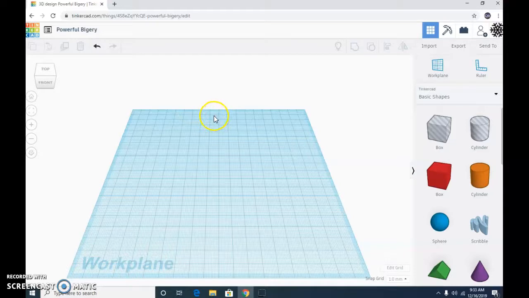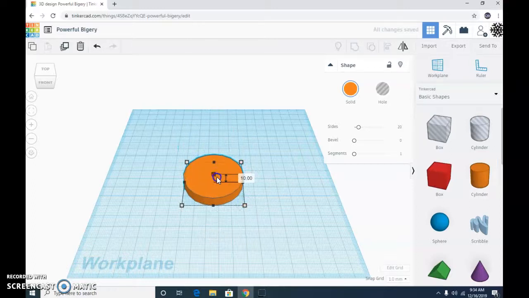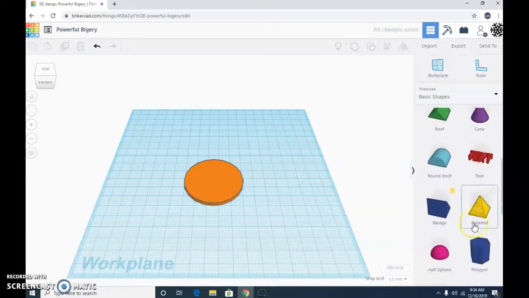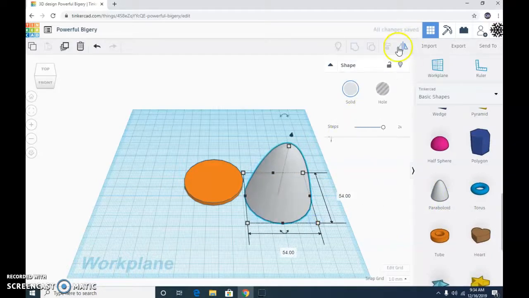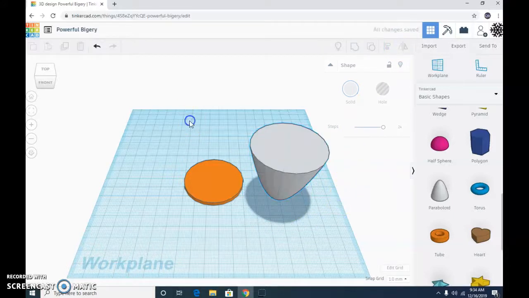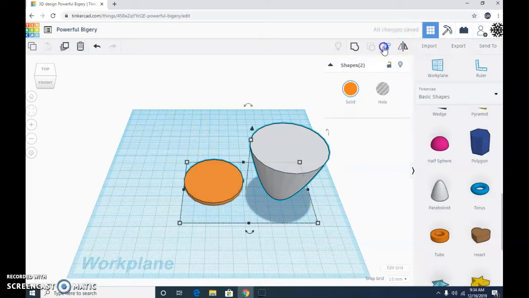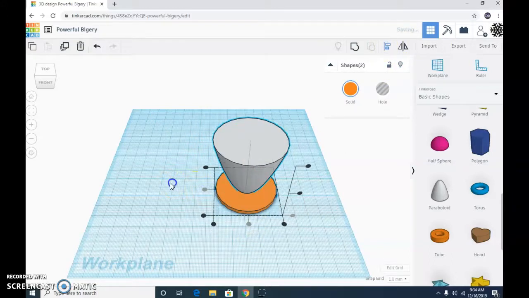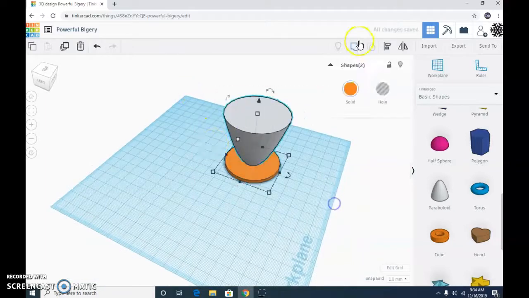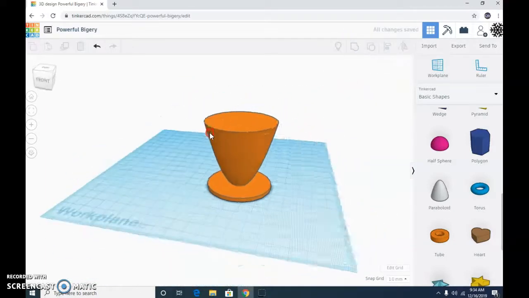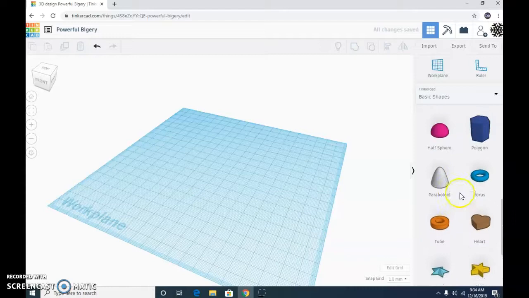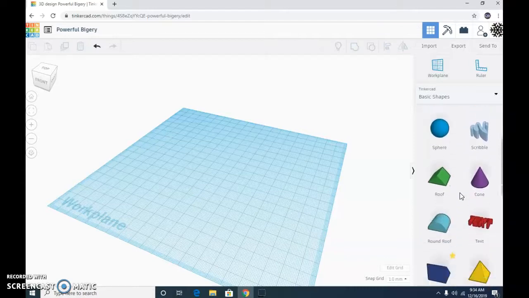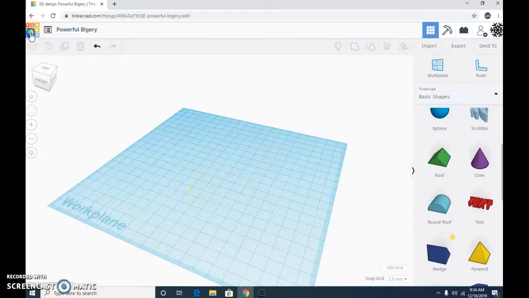So what that means is that if you decide to use a cylinder for a base, and we're going to place something like a paraboloid on top of it, I can flip it using my flip tool right here. I want to make sure that you are using the alignment tool to place the cup dead center on the saucer. All right, and then I can group these, and then there's the beginning of a cup. Now you might choose to use some different shapes for your cup, and I want you to explore as many different shapes as you want to. I want you to have some fun with this, but the goal is to get a teacup designed.